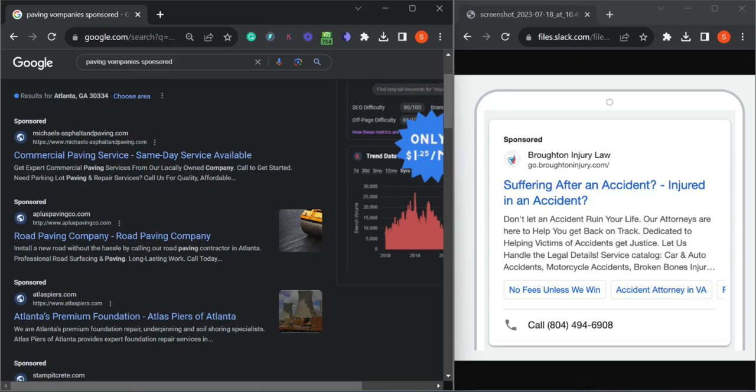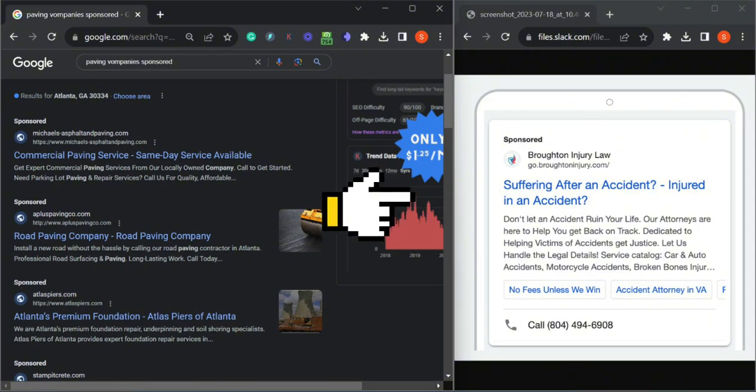I was actually going through a paving company search and I came across your ad, which probably does not have any call out extension or anything attractive that would actually minimize your budget and increase your conversion rate. Let me just break it down to you because it's completely free.